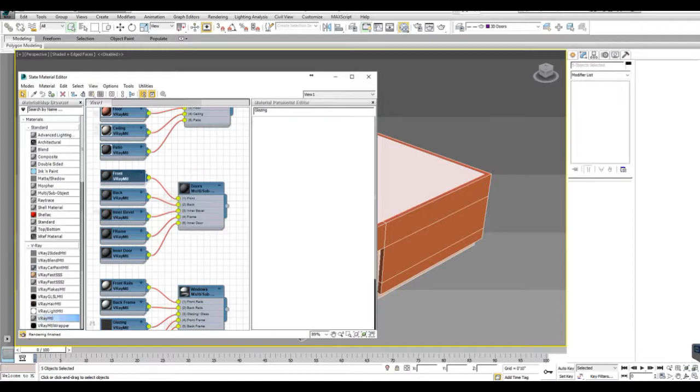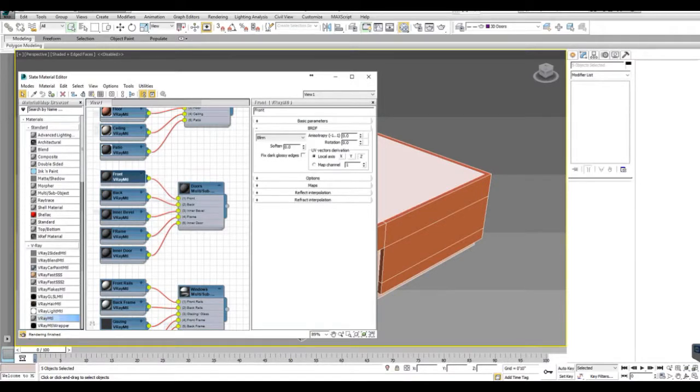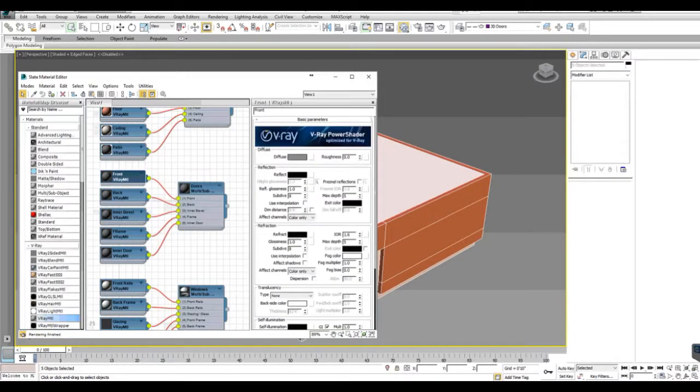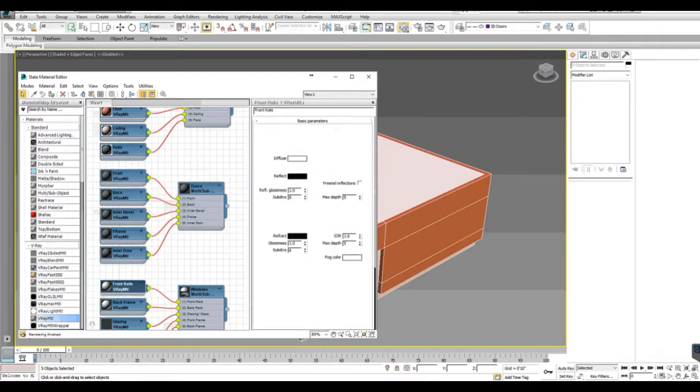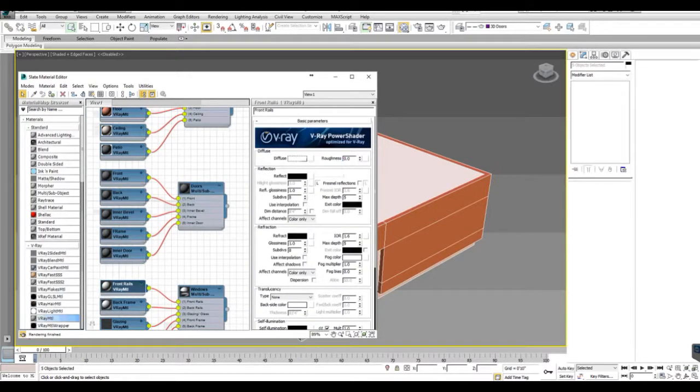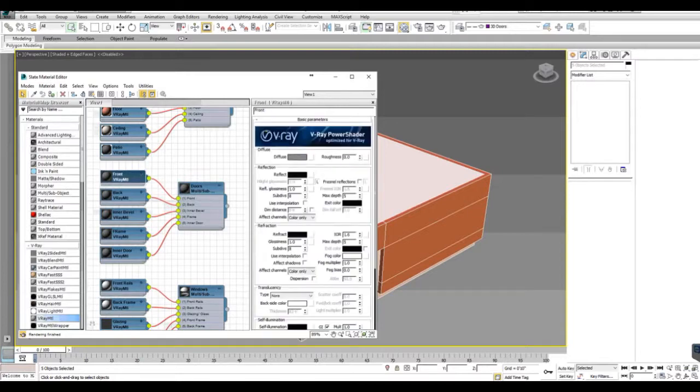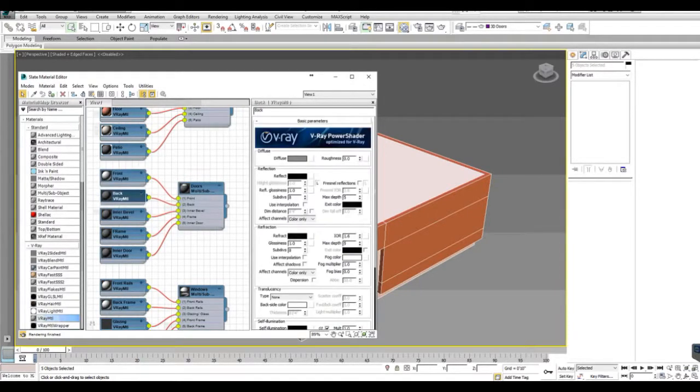Same thing for our doors. Just gonna give those a white color. All right. Copy. All right. Now, paste. Paste.